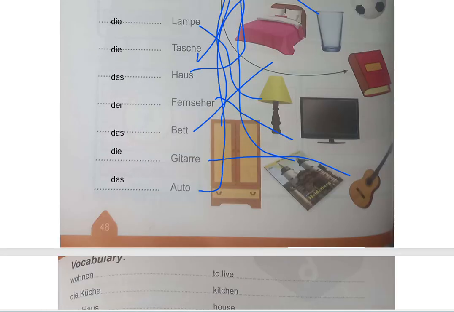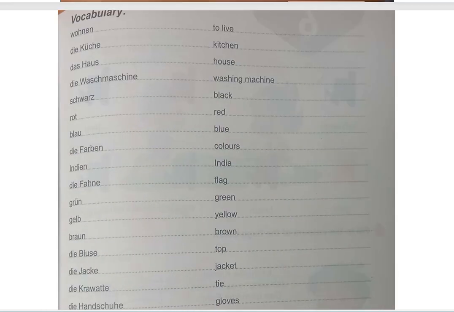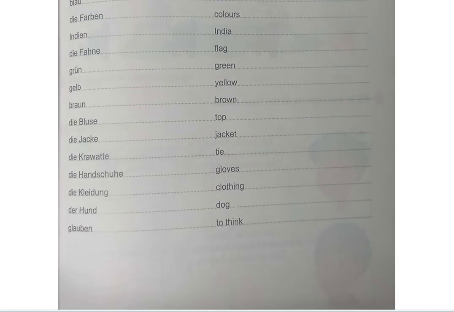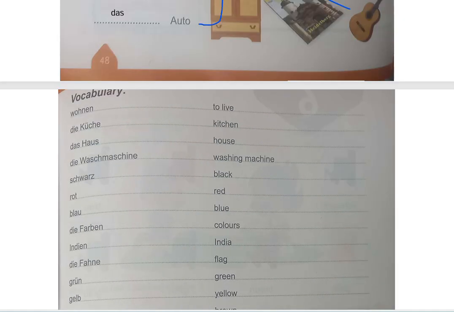Yeah. Okay, now we'll move on to the next page. Oh, we're done with the chapter. This is vocabulary. You can go ahead and learn it. There are a few words, maybe if you don't know the meaning, but we have already discussed most of the meaning. So you can just go ahead and take a look at this. And yeah, the chapter is complete.